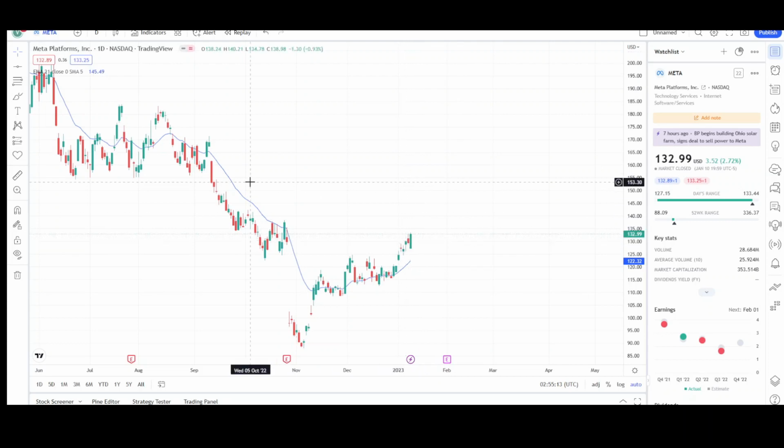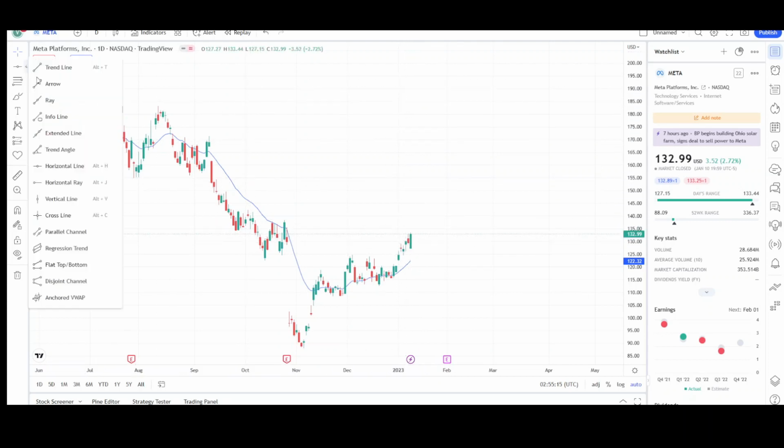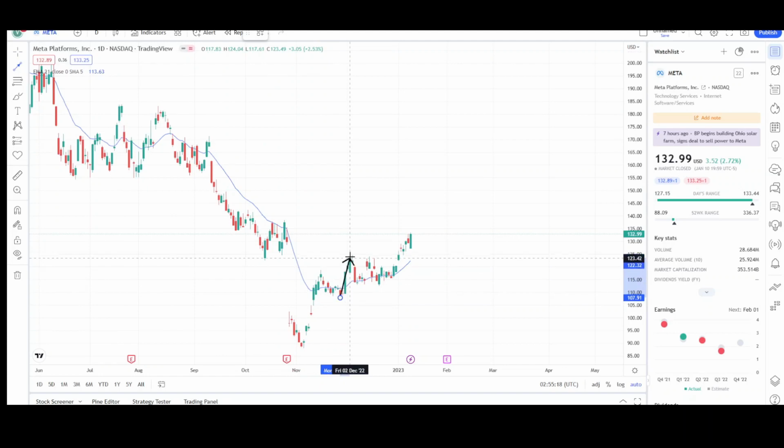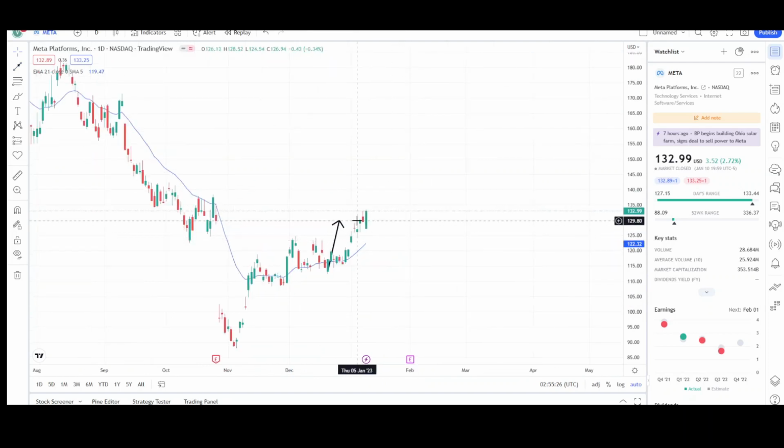Obviously you're not going to get the target 100% of the time. Sometimes the market does overshoot or undershoot your target. So this was the first leg up, this was the second leg up. We're still barely past my target at the 130 level, and we did see a little red bar, but we're seeing a nice bull bar engulf that one. So it's looking like it wants to continue higher.